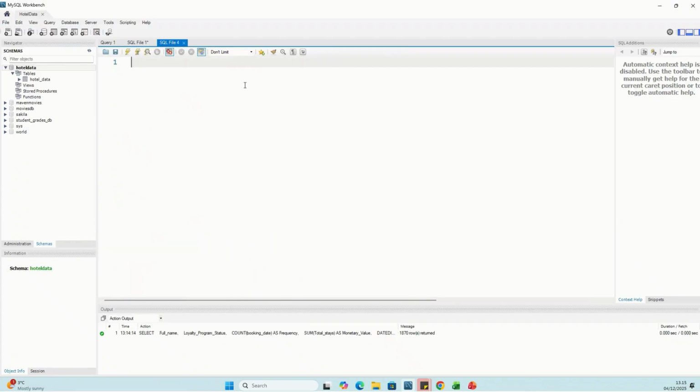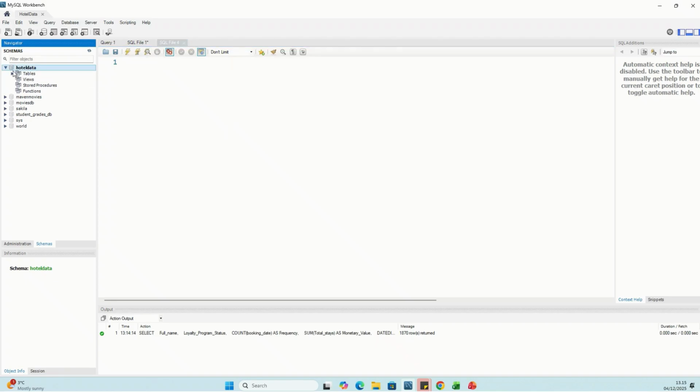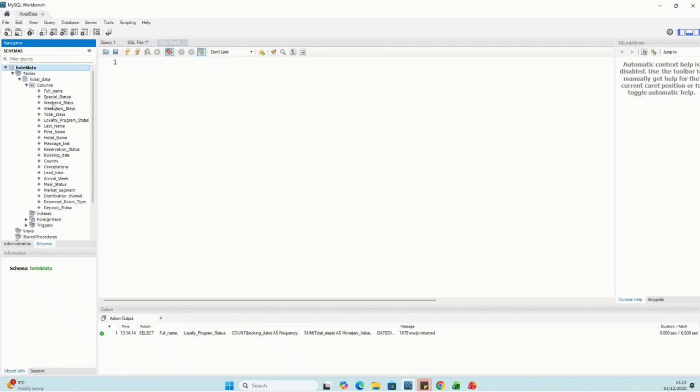So just here. Now you've loaded the data and everything. We're just going to familiarize ourselves with a couple of them. So let's just look at the tables here, right? So this is the table we're dealing with, the hotel data. So we go on to here, we click on the table, and we can know the columns, right? The column heads in the table. So we can see the full name, special status, and all those stuff. You can also click on the columns here and it'll appear down here, the schema, and you can see the format they come in. This is an integer, this is a variable character and everything.